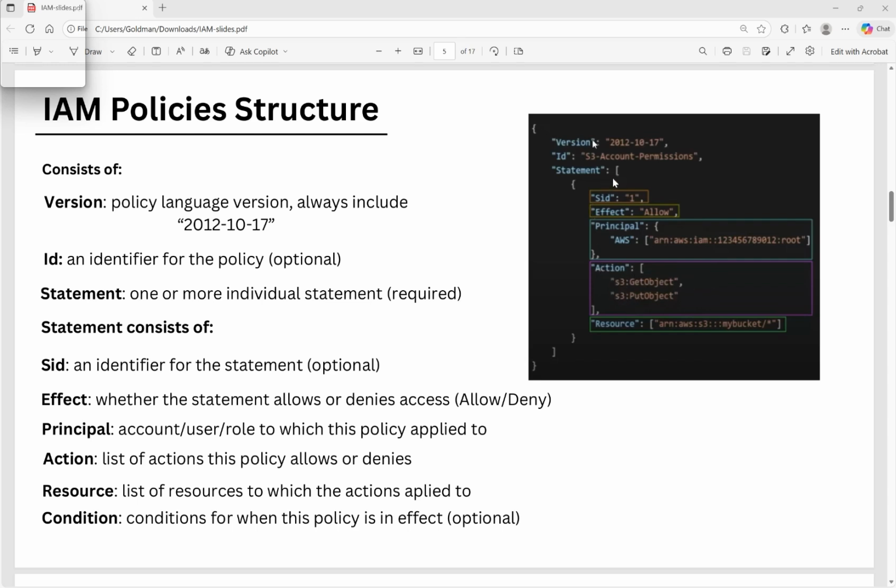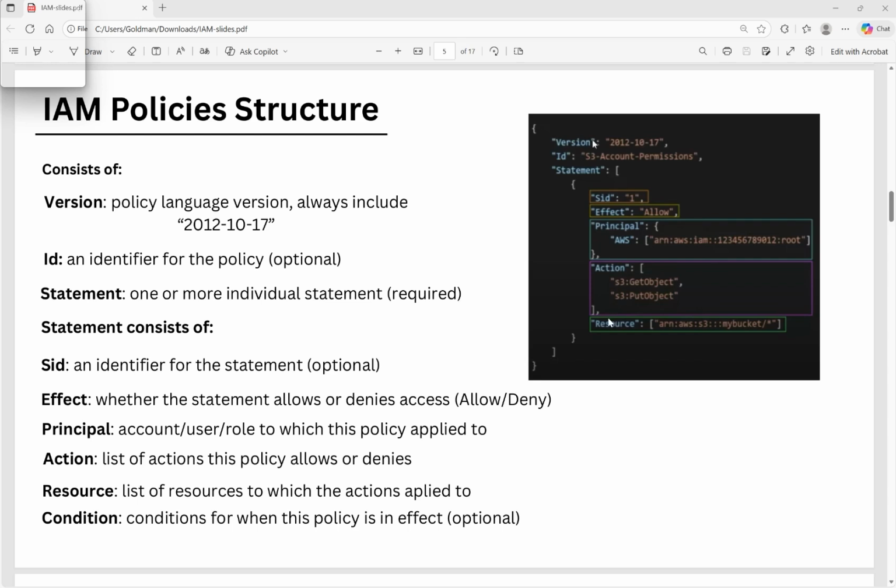So this particular root user is allowed S3 GetObject, meaning he or she can view the bucket in S3. S3 is the Simple Storage Service, basically a service that stores files, your files or your website. We'll learn about S3 in the future; you don't have to worry about that. Then we have the resource, the list of resources to which the action is applied.